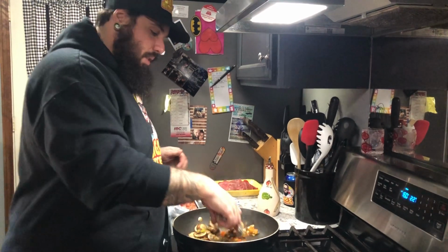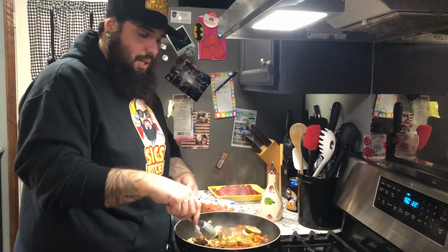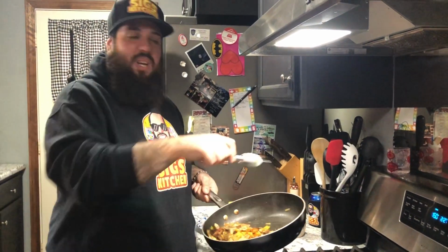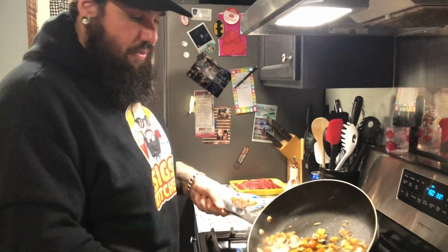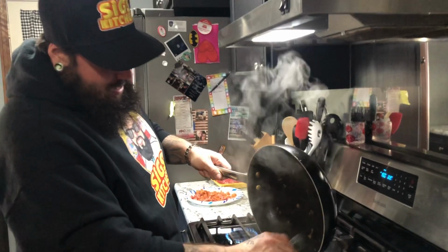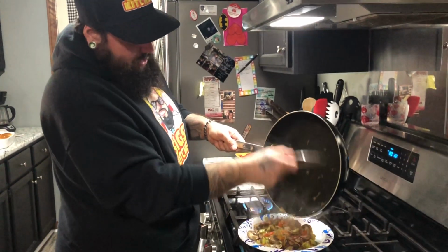So now that our mushrooms, peppers, and onions are all cooked, we're going to remove these from the pan. At this point, you're going to want to preheat your oven to 375. We're going to take these off and let them rest for a moment. Make sure you get it all out. If you don't, ain't going to hurt nothing.